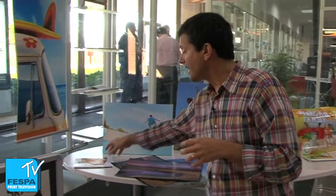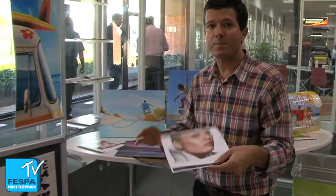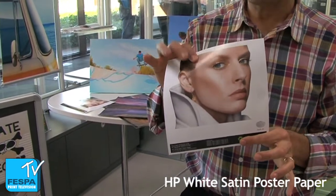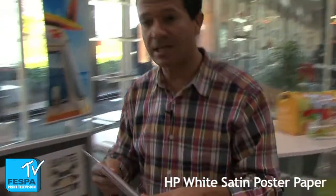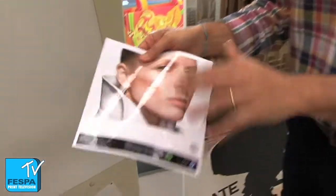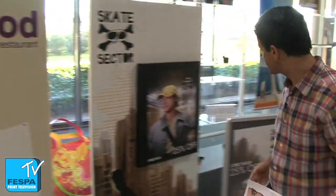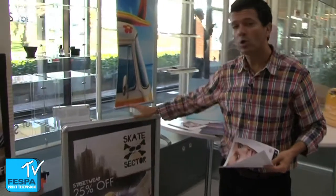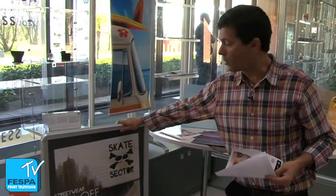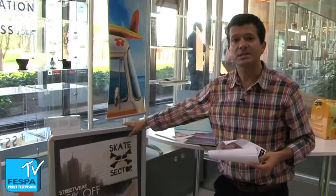We really need a paper that resists water, like this one over here. This is the HP Satin White Poster Paper, which is reinforced, and therefore when we put it with water, it's very resistant. Let's take a look — I'm going to put that with water. Very good resistance to water, and at the same time it's a very, very strong paper. With this paper we can do things like this one you can see over here. This will last outdoors for more than six months, which is more than enough for the type of application it's designed for.